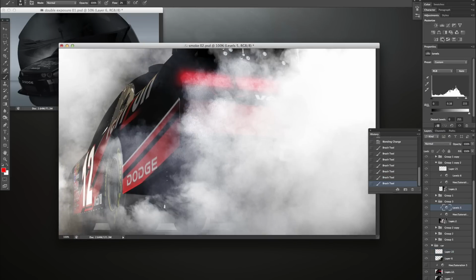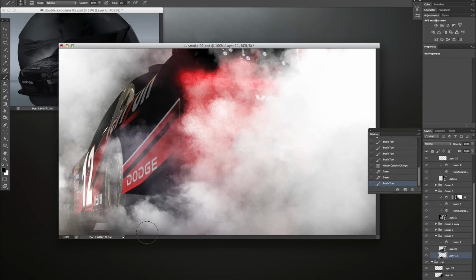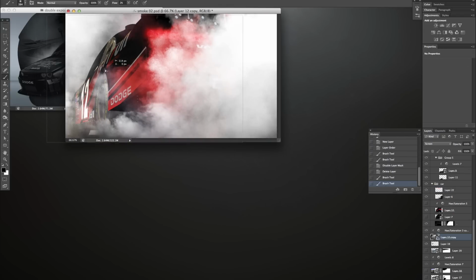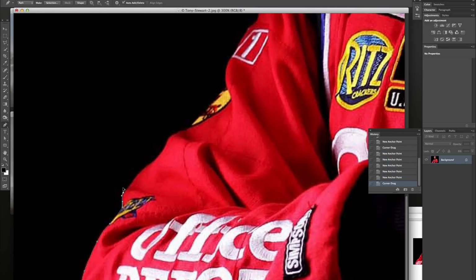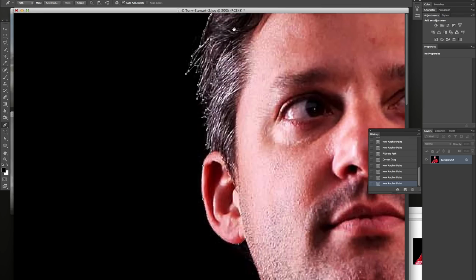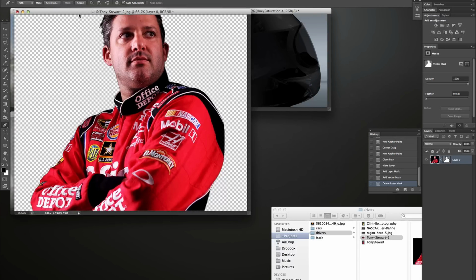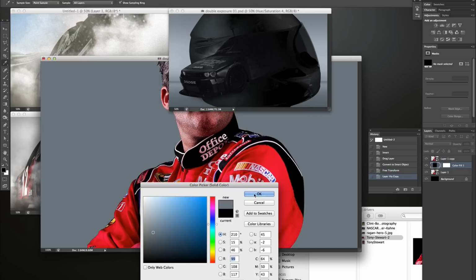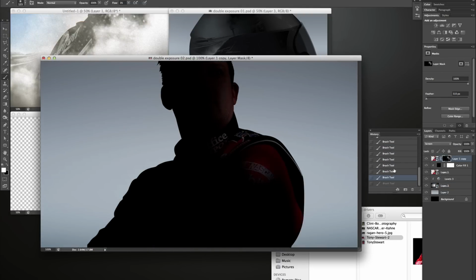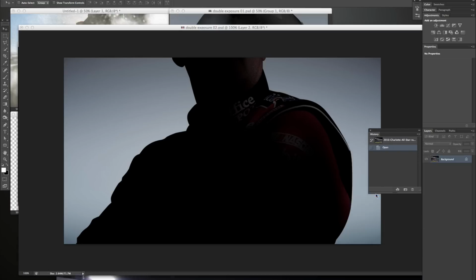When you have a bit of time, it can be a big advantage to work in this kind of organic way, where you're making things and discovering how they might apply to your project along the way. And if you're paying attention, those discoveries usually happen, and when they don't, you can always fall back on what you know. But in playing with these particular elements and trying to find something compelling about NASCAR, I got to this point where I had cut this guy out and darkened him up to try to make him kind of a mysterious figure. And I thought about backlighting him, maybe against the floodlights of a night race.